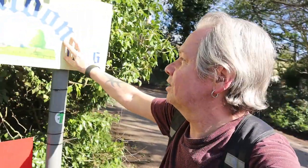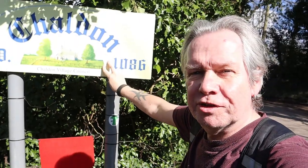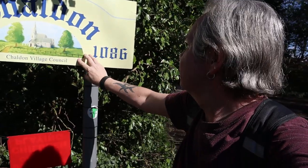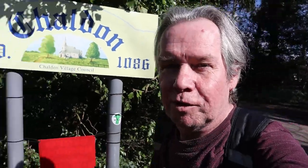Here we are — Childen. AD 1086 in the Domesday Book, with the first mention in the 700s. So it's been here a long time. There's St Peter and Paul's church — a little painting of it. It's a lovely little village. Carrying on along the Pilgrim's Way, stroke North Downs Way.